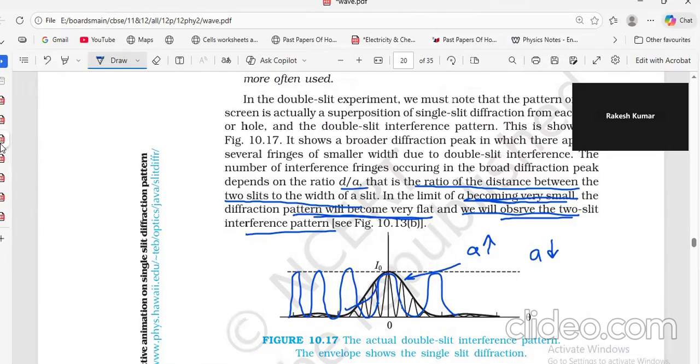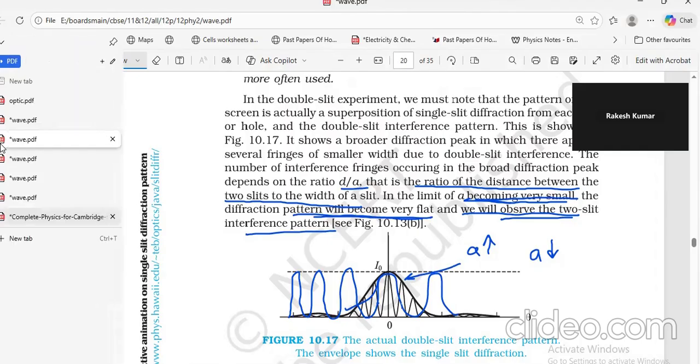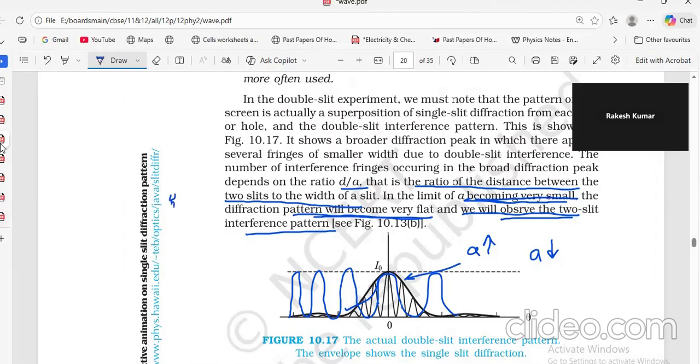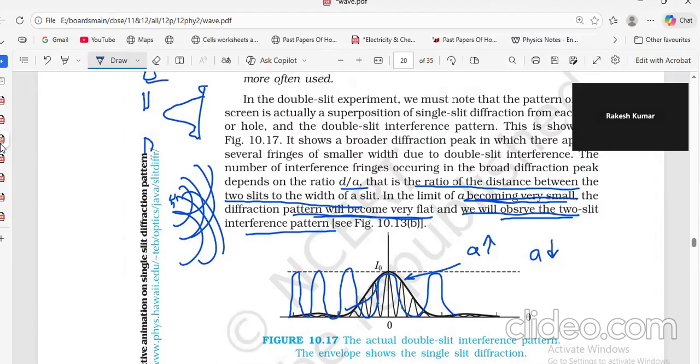So this depends on the d by a ratio. You can understand, if the gap is small, then more of diffraction, both the diffractions are meeting. And if the gap is big, basically you have just a central maxima, and very little from the other side. Like there's another slit, and less interference happening only inside this. It's not bending too much, so the light is not going to the other parts. So we get this kind of pattern.